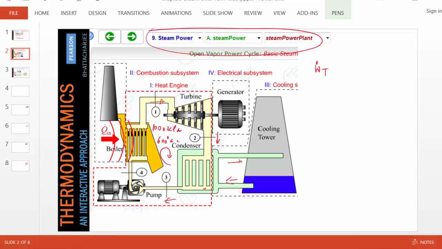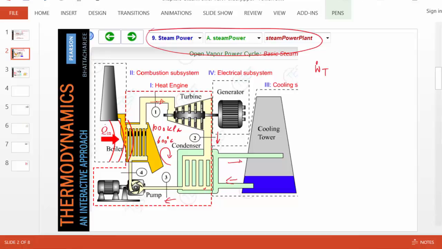One thing to note: if somebody asks how this power plant works, many people may think at first that because in the boiler you are adding heat, the pressure is increasing here. Nothing can be further from the truth. Whether you add heat or subtract heat, when there is a flow, generally pressure will decrease. Newton's law dictates that, because for a flow to go forward, the net force will be 0 or positive in that direction. So the only way it's possible is that pressure decreases, because after all there will be some friction inside the boiler.